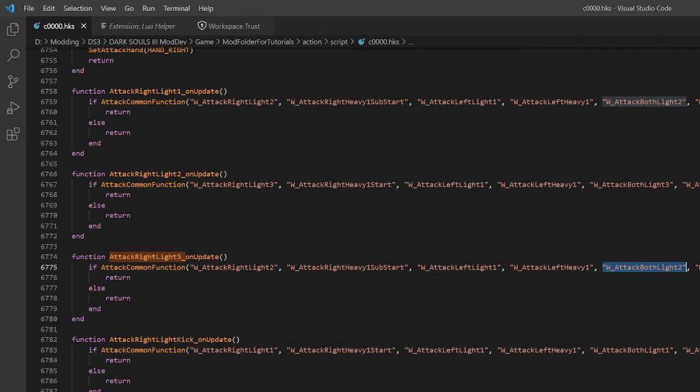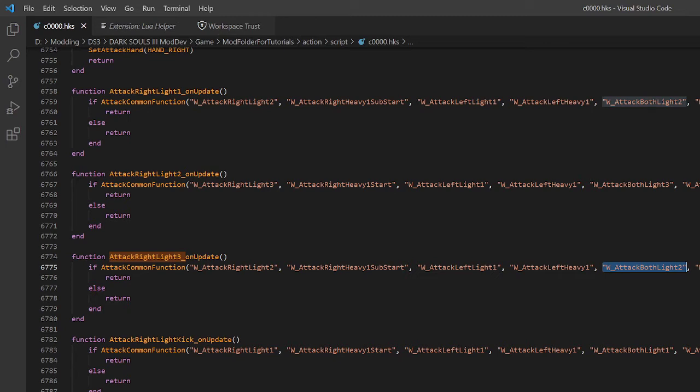Of course we cannot, but this is the slot for the two-handed one, which we will call B1 for code's sake, simply because we already have R1, so button 1 or B1.